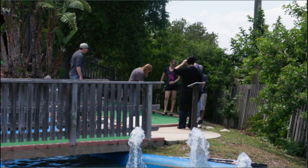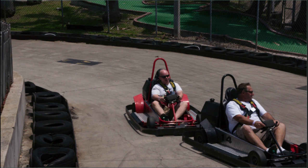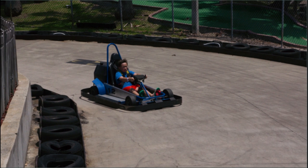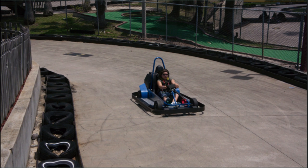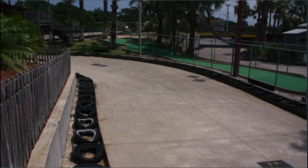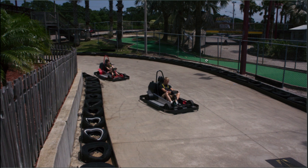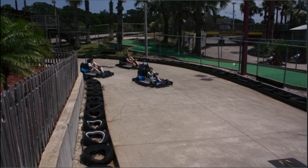Then I saw this group of people. And then basically, from where I was standing, I was just turning around and the track was right below me. So I was concentrated on this track for a while. The go-karters are coming around a pretty tight turn and getting ready to go into another tight turn at this section. So they're coming from up here and coming around and coming through. You can see some of the miniature golf course comes down and they go over this bridge and come down. So it's kind of neat. You get to watch the go-karters as you do the miniature golf. Then it goes around the tight corner and comes back around this way, goes up the hill.